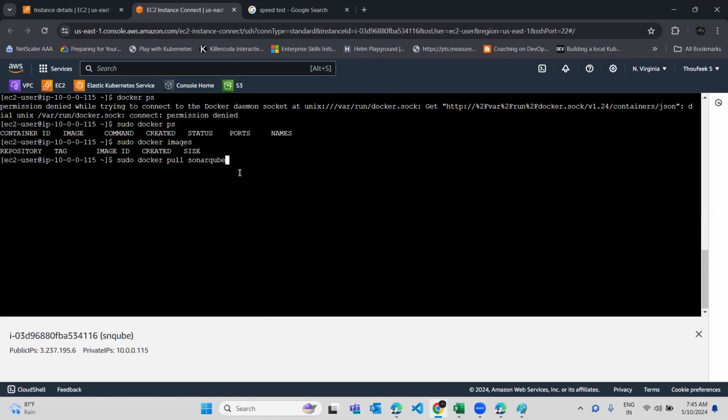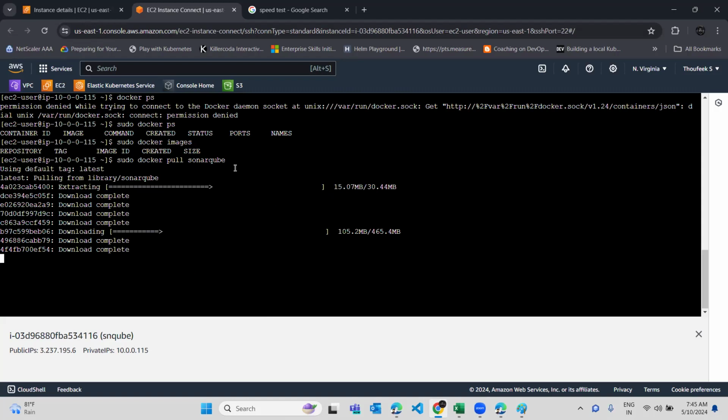The docker pull command knows this is a pull request for SonarQube, so it checks Docker Hub for an image named SonarQube and downloads the package. See, it's downloading from the library.